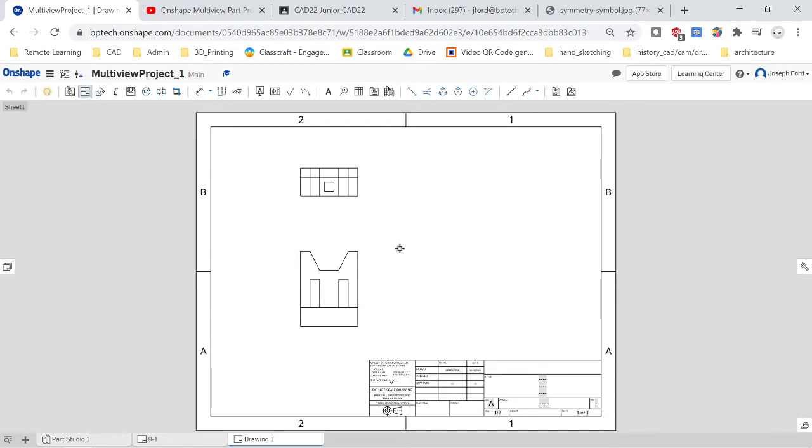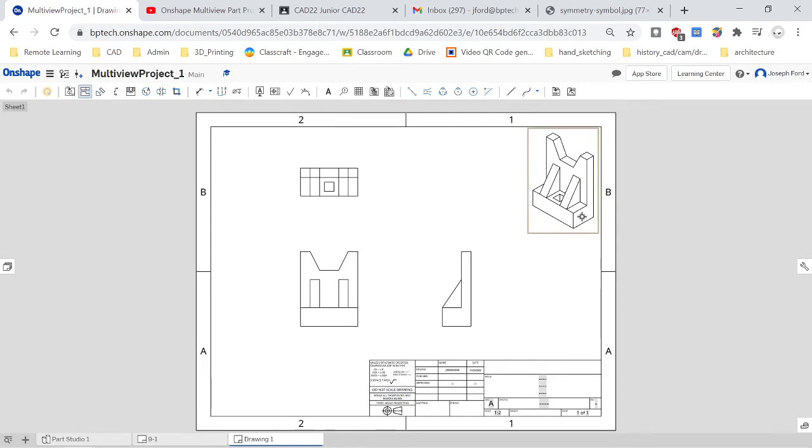If you want to create another view, you click on this again and then move over to the right side. So you have a right side view. Click and it'll make it. If you want this isometric view, you click here and then move out into the corner, and it automatically creates that isometric view for you.